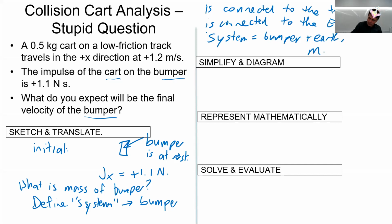Okay, so the mass of the system is equal to 6 times 10 to the 24 kilograms. That's the idea here. So there is a momentum. There's an impulse on the bumper, but the bumper is connected to the track. The track is sitting on the table and is connected to the table by friction. The table is connected to the floor, and the floor is part of this whole building. The building's connected to the entire earth.